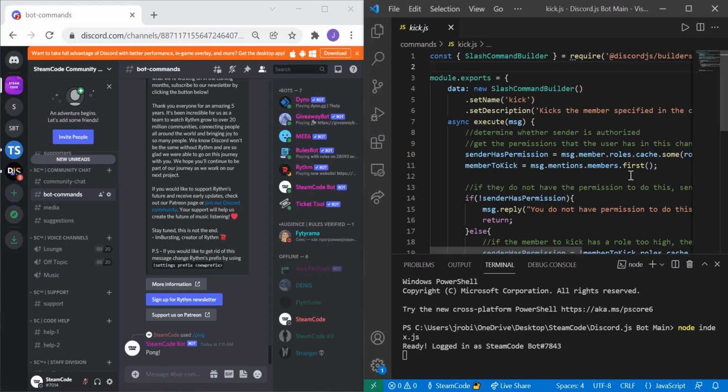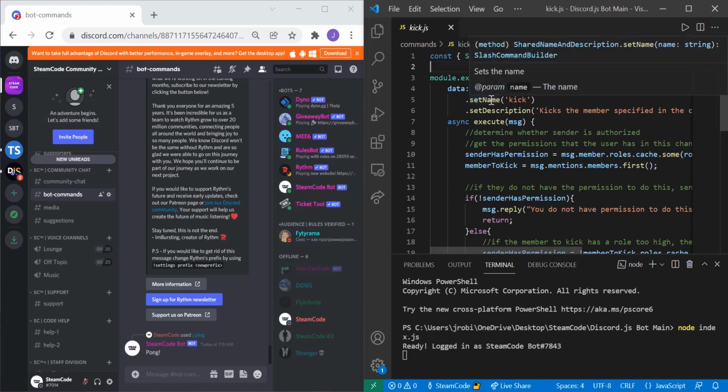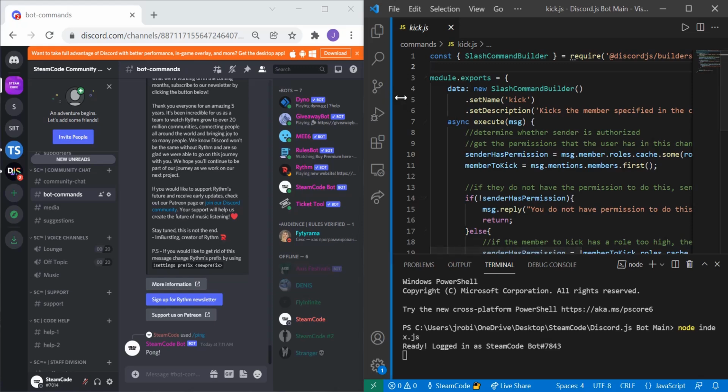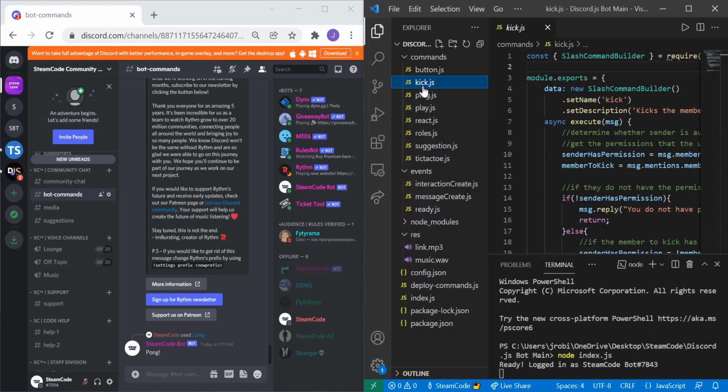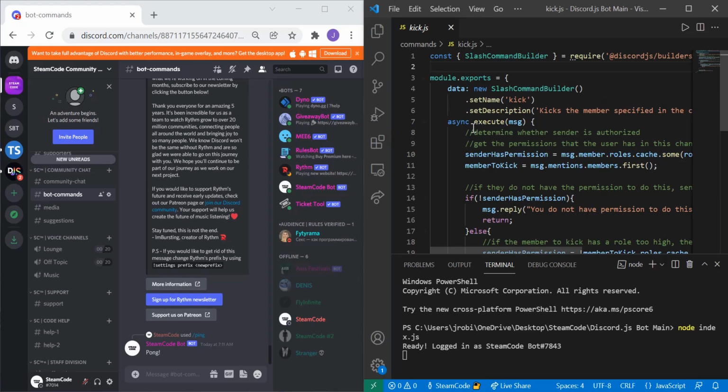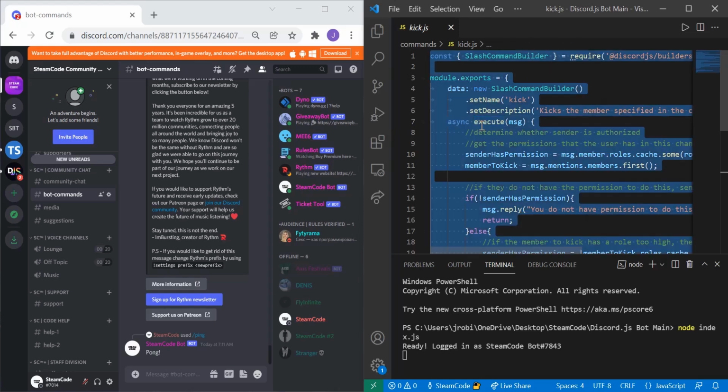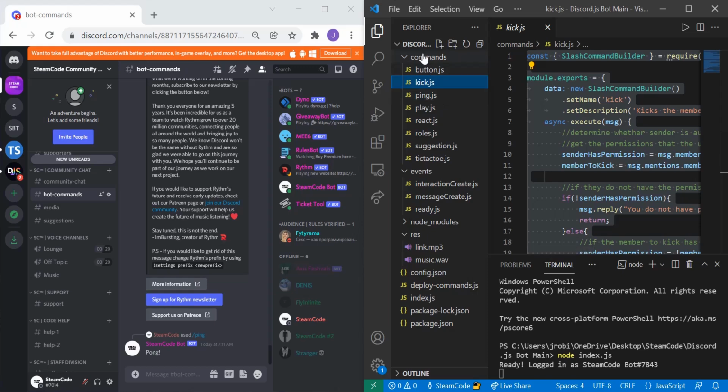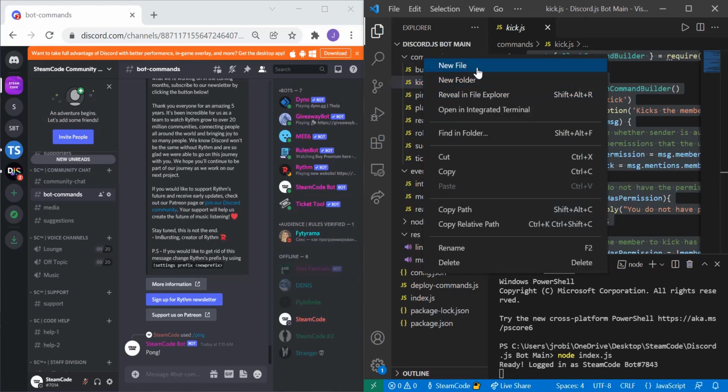So in this video, we're going to be creating a ban command using Discord.js. And so the first thing I want you guys to do is hop into where we created our kick.js. We're basically going to copy this exact code or this exact template. And just in case you missed that video, I'll be going over all the lines of code that we wrote then.